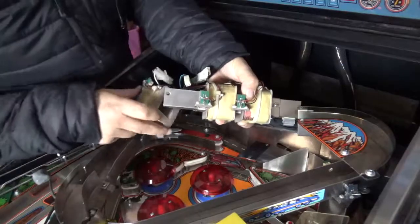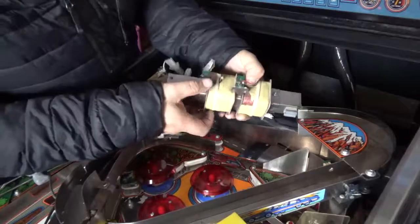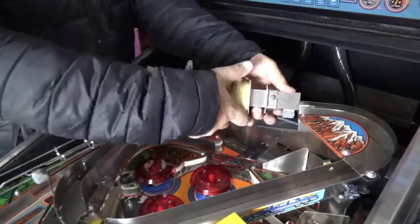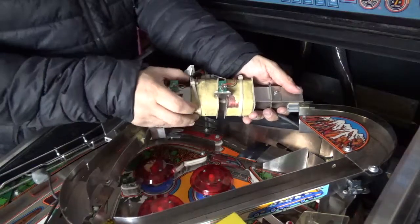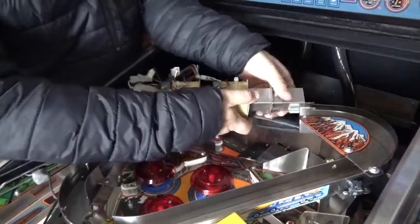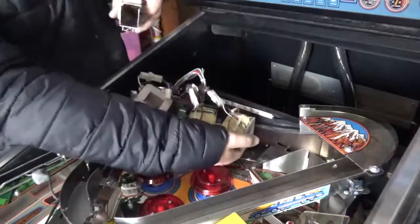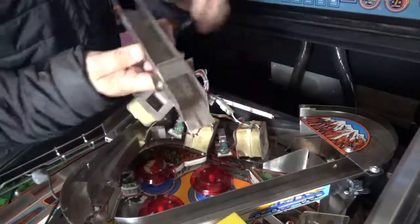Yeah, and it's very grimy in there. So I'm going to try to see how to slide this whole unit off. I'm being careful to slide those optos off one by one. They're attached quite closely to the... So those just slide off like that. And so now I've got all of those off and I've got that out.